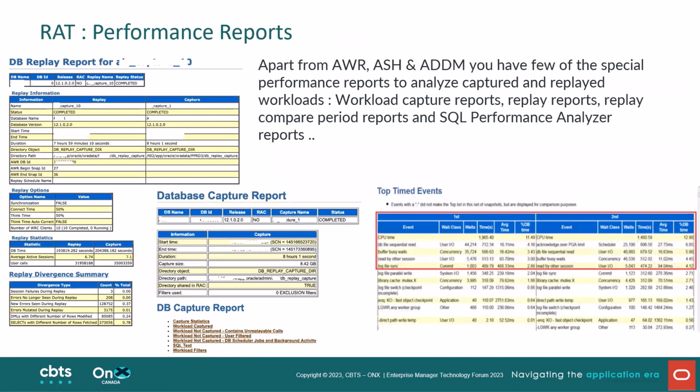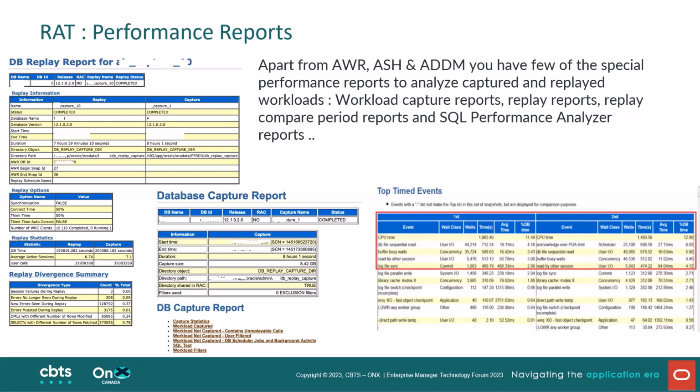All right, so let's quickly move to the next slide. That's about the performance reports, the RAT-specific performance reports. Along with the regular performance reports that we all are familiar with, like AWR, Active Session History reports, or ASH, and ADDM, Real Application Testing has its own special reports. These extensive reports are provided to enable detailed analysis of the capture and replay. Any errors encountered during replay are reported. Any divergence in rows returned by the DML or queries is clearly shown. So basic performance comparison between capture and replay is provided through these reports.